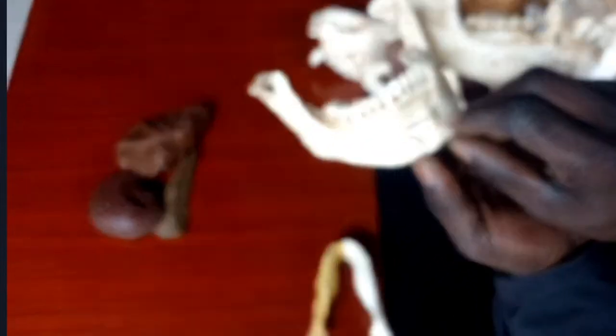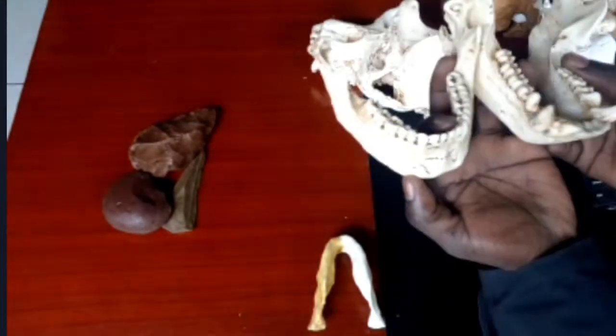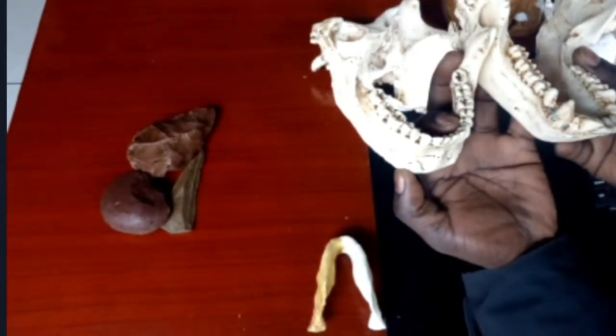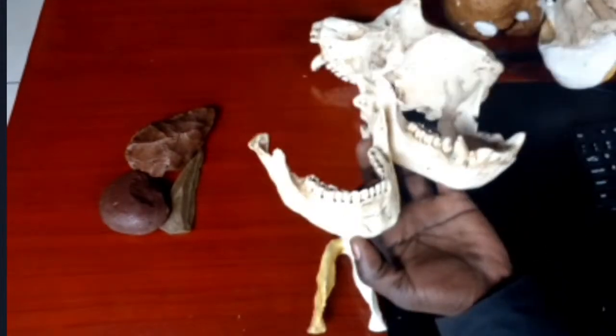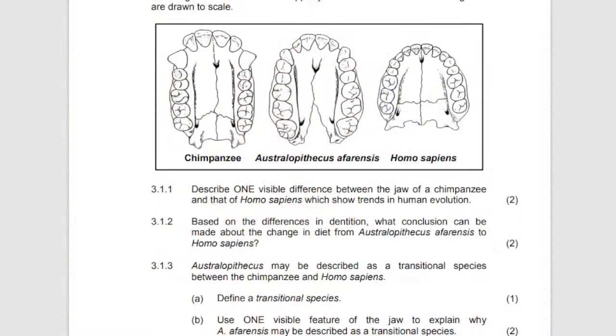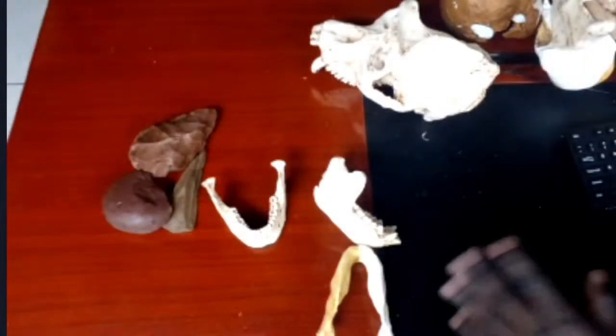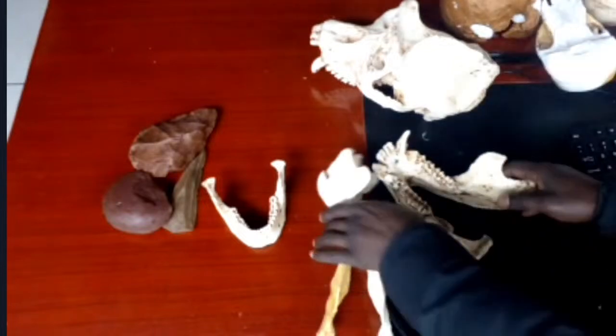So when you talk about the chin, the skull must be in this shape. You must be able to see that, yeah, you can see the what? The chin. But now when it is like this, you cannot talk about the chin because you don't see it. It is not in this angle which you can see. So guys, when they ask you to talk about something which is visible, you must look at something which you see, that, yeah, it is visible, you can see it.